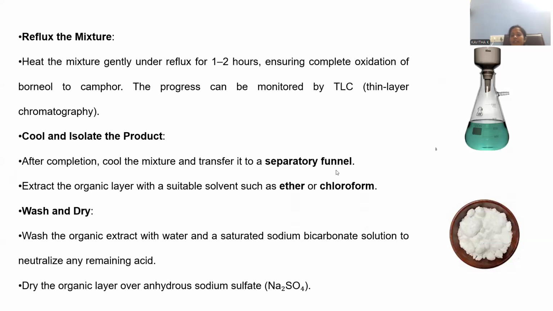The separating funnel is used to separate the organic layer and the aqueous layer. As you are already aware, the top layer will be organic and the bottom layer will be aqueous. The separating funnel is required to separate this product, camphor, from water or the aqueous components. Extract the organic layer with a suitable solvent. Either ether or chloroform can be taken, right? That is to be used, and separation is possible by Buchner funnel.